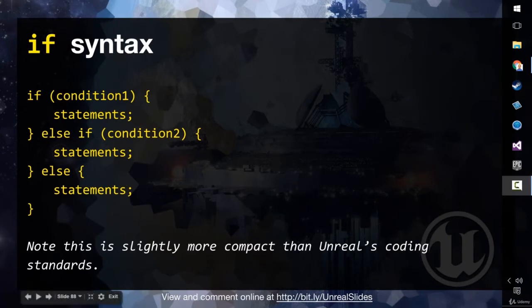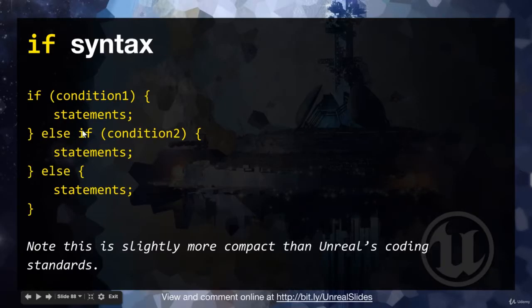It basically says if condition 1, here in brackets, then execute a bunch of statements. Optionally we have an else if with another condition and some statements. And optionally, although I suggest you always put it in, you have an else and some statements. If nothing else, excuse the pun, you should be putting else in so that this condition here that you think should never happen, well, that's the point, you want to alert the developer that we should have never got here. All right, so basically you're going to be using if and else, and sometimes else if.